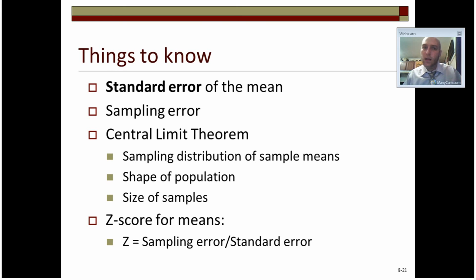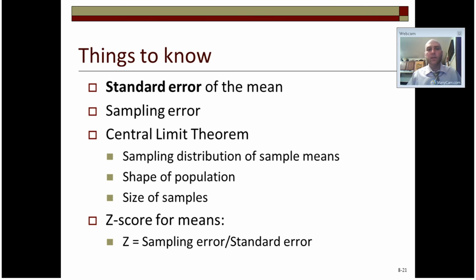We've looked at the central limit theorem and what it does. It allows us to say that sampling distributions of sample means are normal if you take lots and lots of samples of the same sample size from any population. Also, it tells us what to do if we have non-normal populations and what sample size we need to create sampling distributions that are normal. We've looked at how the shape of the population affects what our sampling distribution of sample means looks like.